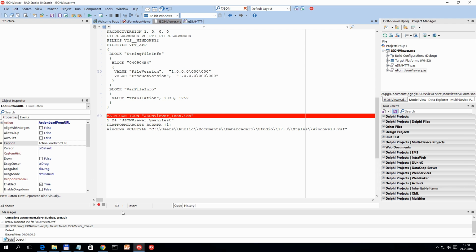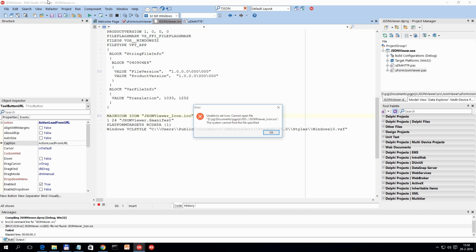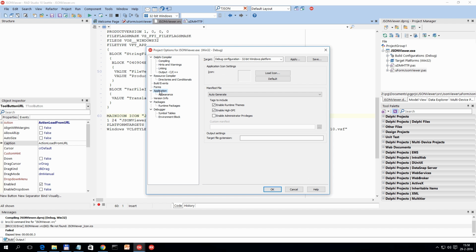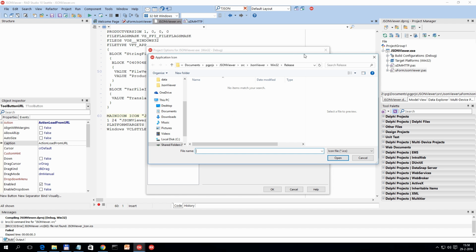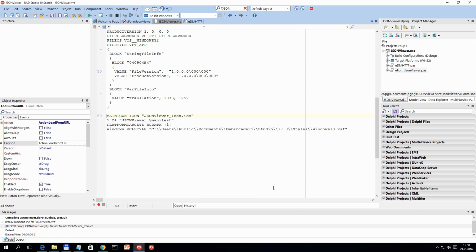Okay, let's run this application and have a look at what it does. It's already, I believe, running. Now I need to go into the project options and select a different icon, because this one couldn't be found. So let me very quickly fix this one problem. I can copy it, and now it should compile nicely.